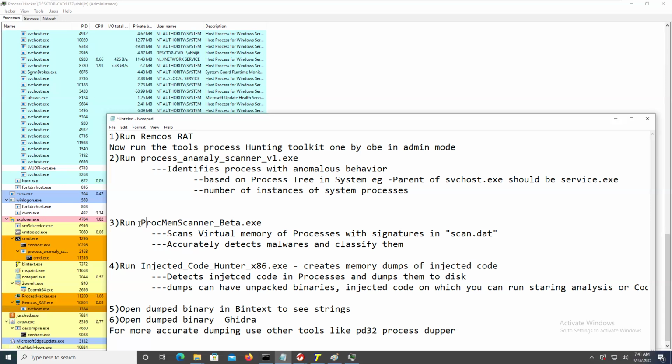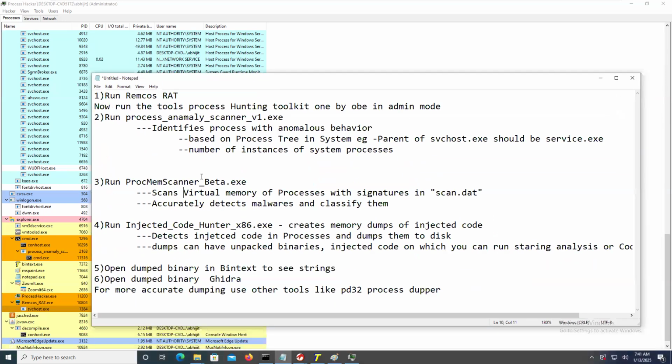Now, the next tool in the toolkit we are going to execute is process memory scanner. This process memory scanner relies on a signature file with the name scan.dat, and it should be placed in the same folder where procmem scanner is. And again, it should be run in administrator mode.